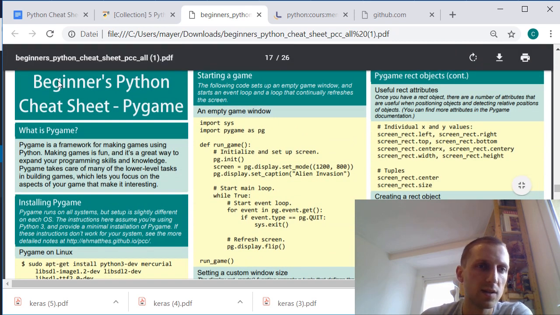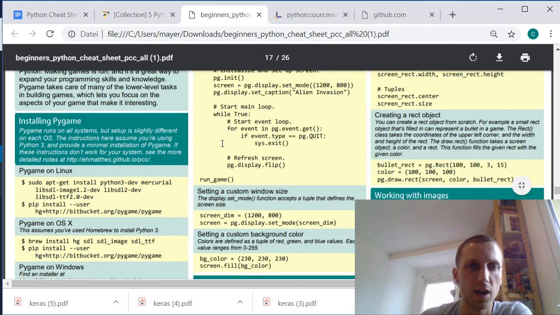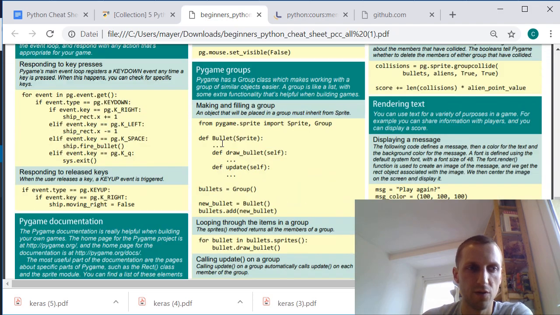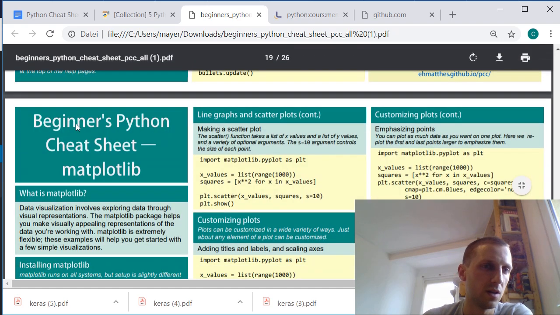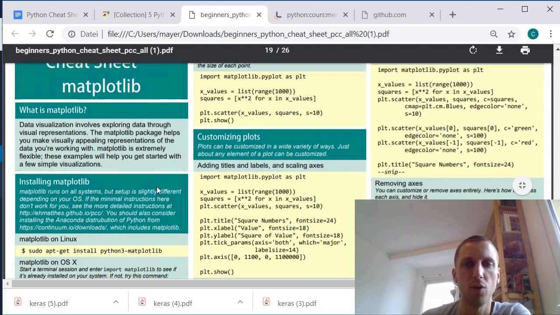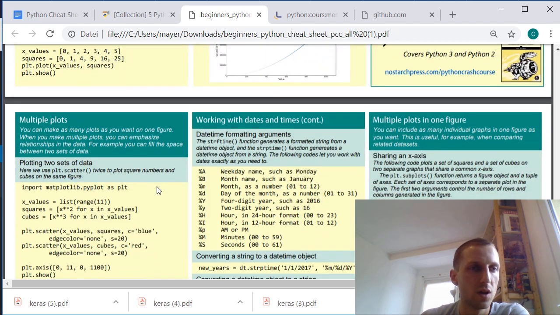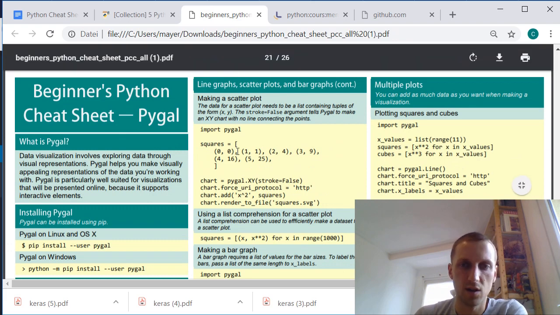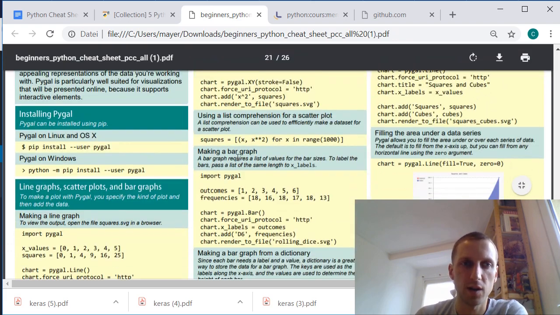Maybe you can skip this Pygame example if you have little time, or even skip some libraries like matplotlib. It's a library for plotting in Python. So maybe you can have a look at this cheat sheet and then focus on the parts that interest you.